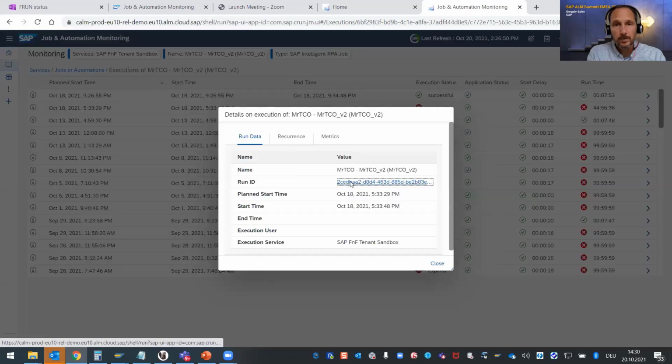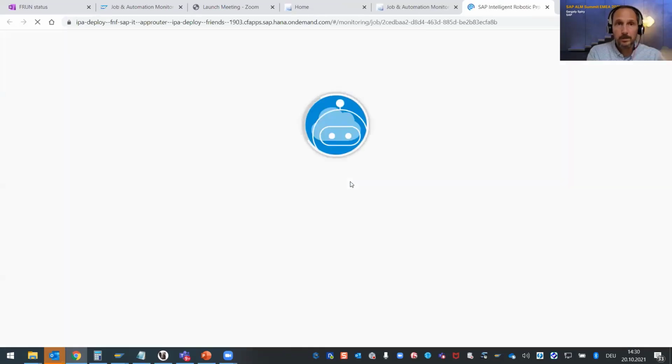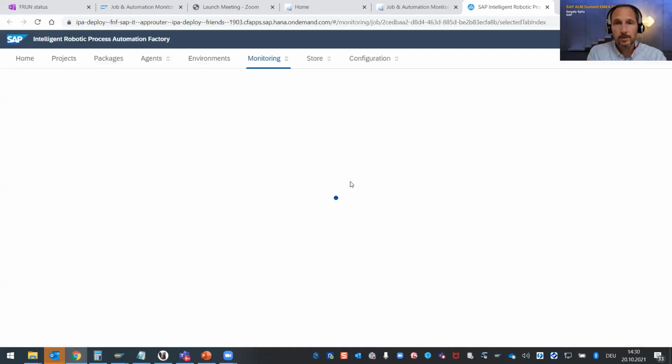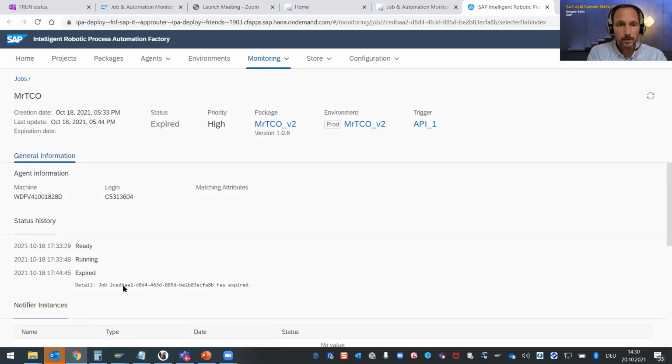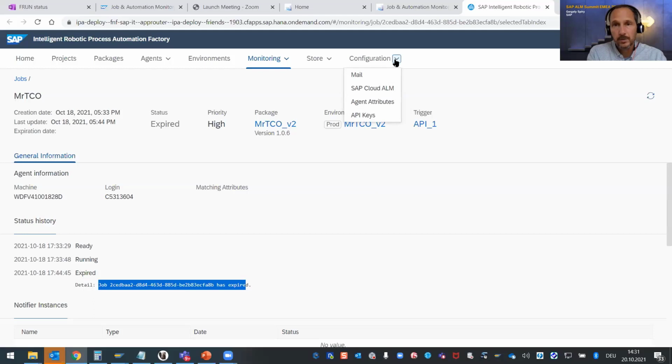Again, you have the option to navigate to the remote service. This is robotic process automation, and the corresponding job execution expired. Here you have some details and can do whatever is needed to solve this issue. By the way, this is the configuration for SAP Cloud ALM which I was mentioning. The data push can be configured.